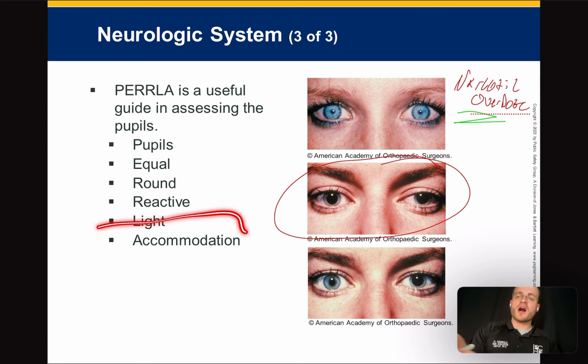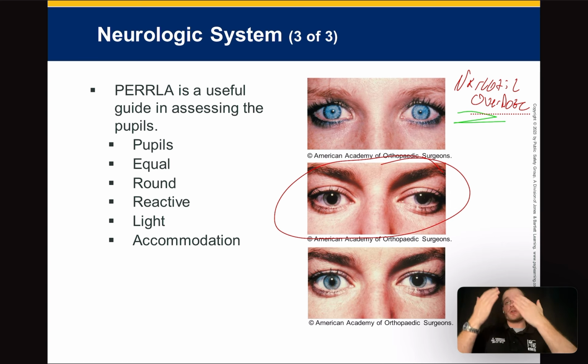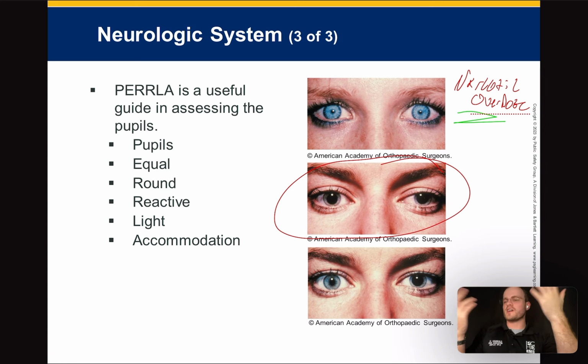Now, what's accommodation? I don't like that they're using it in this way, but I know what they're trying to say. You can't really test accommodation in the pre-hospital environment. Accommodation is really when your eyes are focused, okay? And you can go from nearsightedness to farsightedness and focus your eyes. That's accommodation. But they're also saying that accommodation could be, which is really convergence, when your eyes converge inward, okay? And they're saying accommodation is like an acceptance of light, so it's accommodating to the light environment.